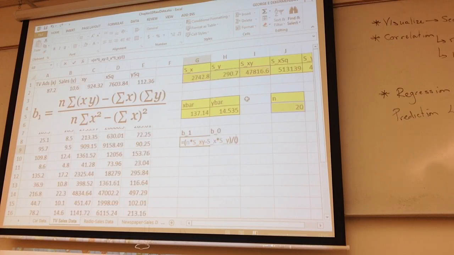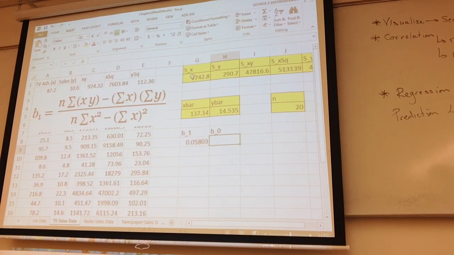For your denominator, I click between the other pair of parentheses. Now, click on n times sum of the x squares, which is this one, minus the sum of x, which is this one, and the whole thing squared. Sx squared. So this will give us the slope. Now the slope is supposed to be 0.0583 or 0.05803. I'll come around and check your work if you didn't get this number. Everything is going to be fine, right? Everything's going to be okay.